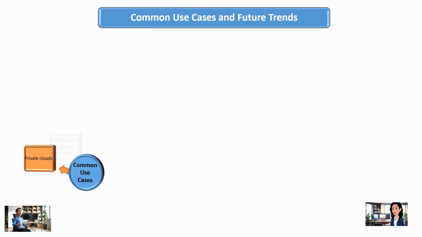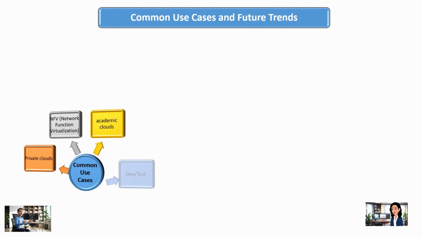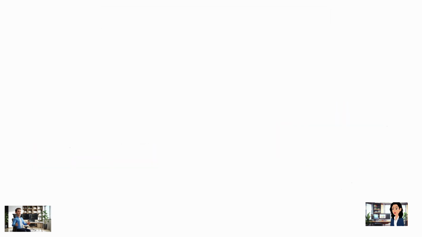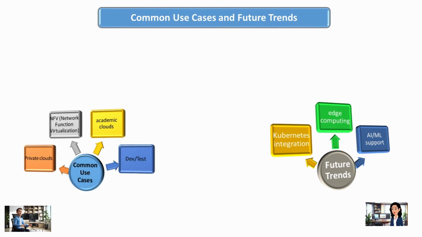Okay. Seems like a fair summary. Despite those challenges, though, we heard some examples. Where else is it really shining? Can you give a few more concrete use cases? Definitely. We mentioned the telco, NFV, and enterprise private cloud quite a bit. Academia uses it a lot for research computing. Dev test environments are another common one, giving developers self-service access to infrastructure. Right. Looking at some of Canonical's case studies gives more flavor, too. Like SBI Bits, a financial tech company in India, uses Canonical OpenStack for business continuity and just getting more efficient resource deployment.